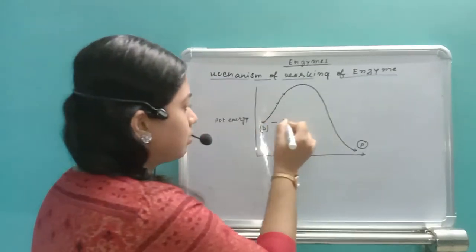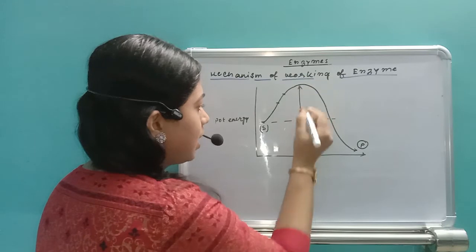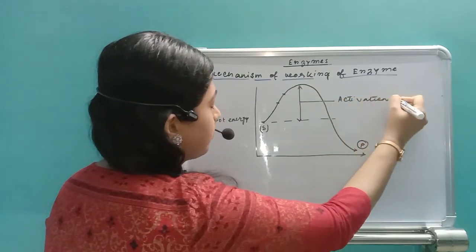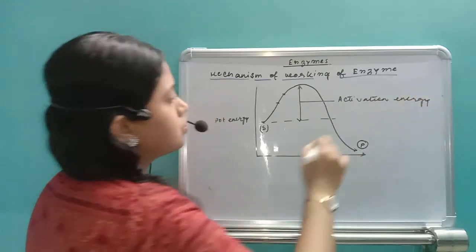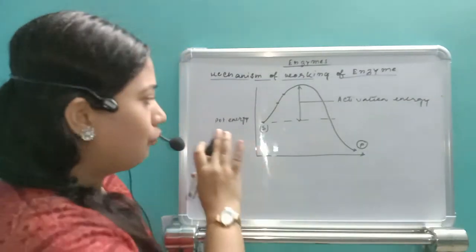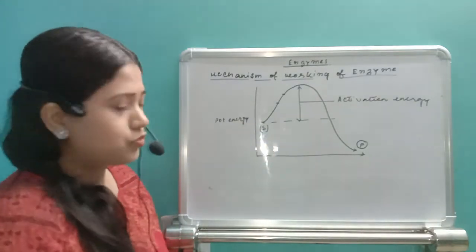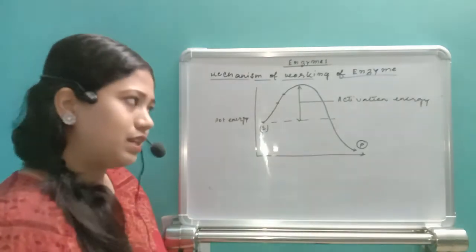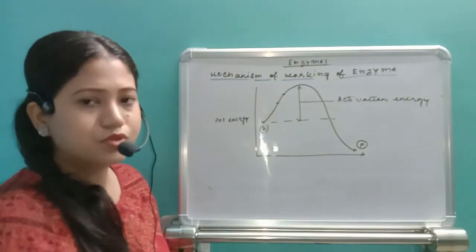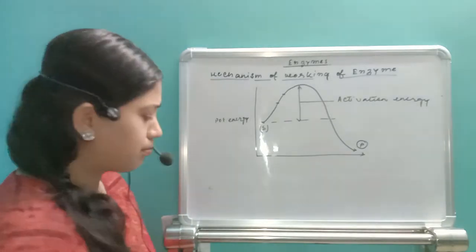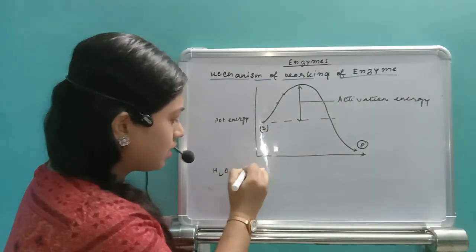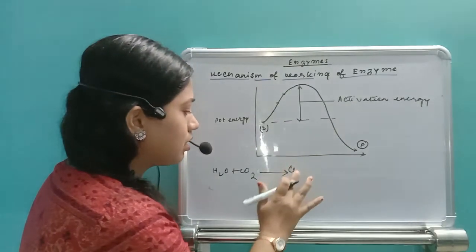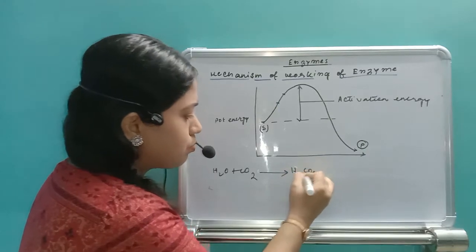Okay, so you have seen here, this will be the energy, and this is called the activation energy. This activation energy is without the enzyme. So this reaction is going on, but without the help of the enzyme. Then also an activation energy must be gained by the substrate to convert into the product. I have told you the example of water and carbon dioxide. Without the help of carbonic anhydrase also, the product, carbonic acid, H2CO3, will be formed.